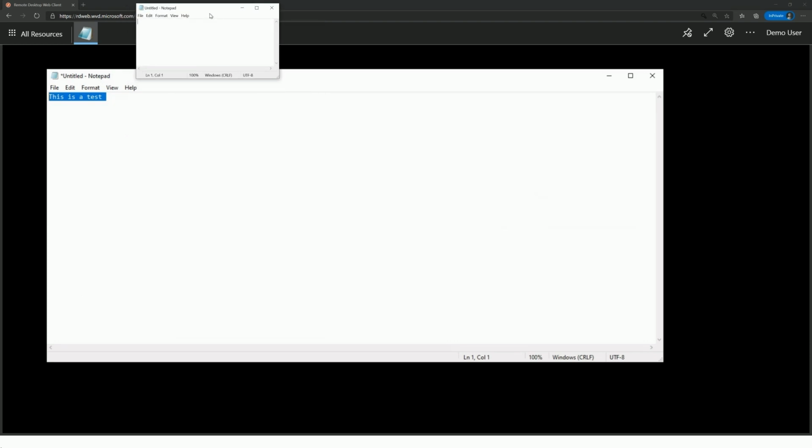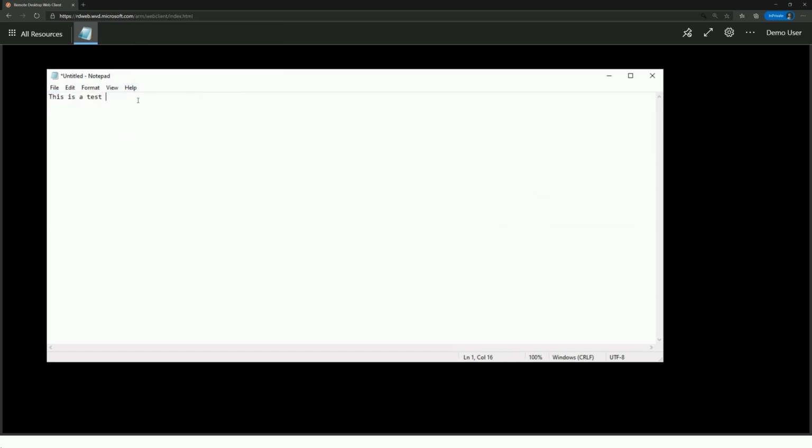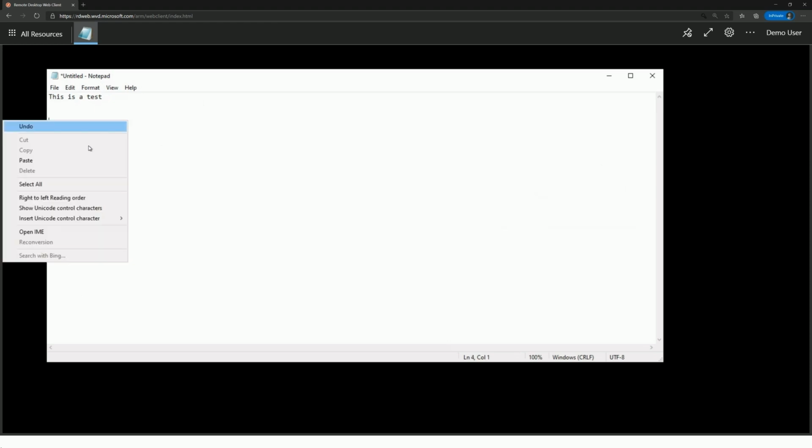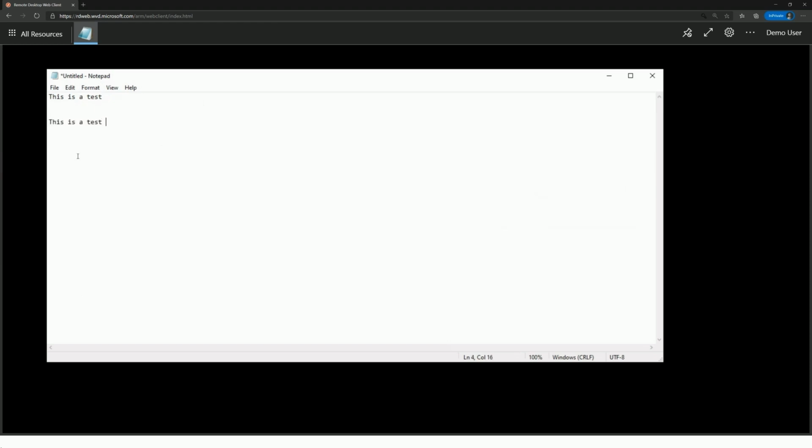So it started locally. And now if I right click, what you'll notice is that something else, which was on my clipboard earlier, which was my username, I just copied and pasted from a Notepad file to make sure I don't have to type anything for this demo. So that's stored locally on my clipboard. And also the other way around. If I would copy this text and then go into my remote session, do paste, you can see it's still, this is a test.